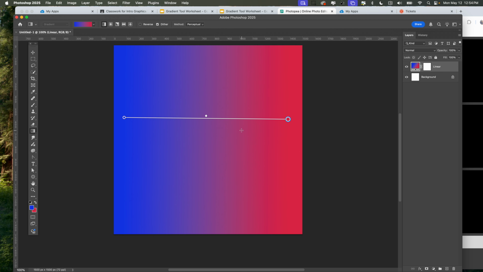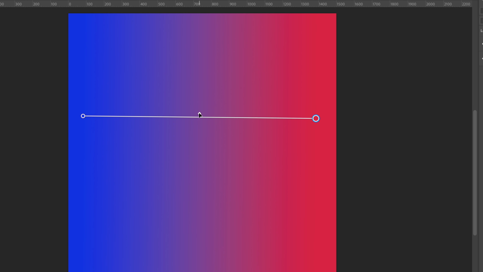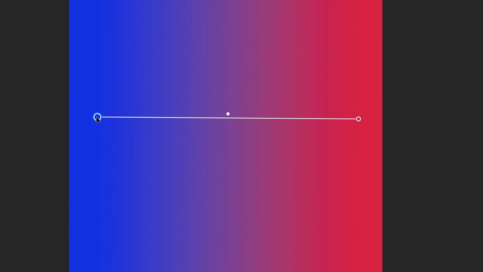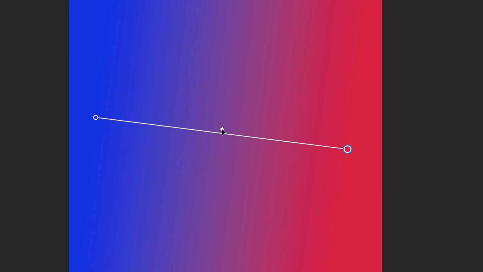Now let's look at some of the nooks and crannies here. You've got this circle to the left, and you can bring that in to make it more blue or more red. Same thing with this one. The closer you compress into the blue, the more the middle portion, the purple, appears. You can go up and down, whatever the case may be. This little diamond decides how much of a transition it makes.